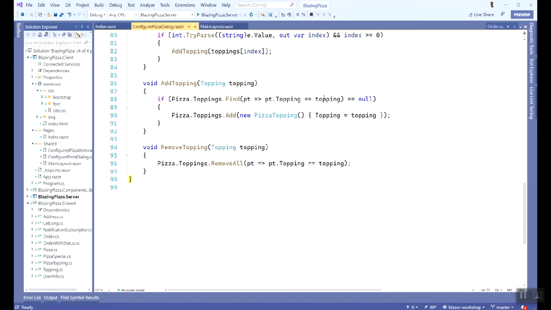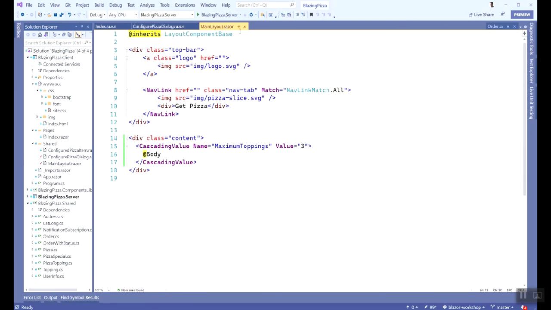So over here on my main layout, I've added a cascading value on line 15 and 17. A cascading value is another component we can use in Blazor to define a parameter, and any component that's inside these tags can listen and receive that as a parameter and work with it inside the component.